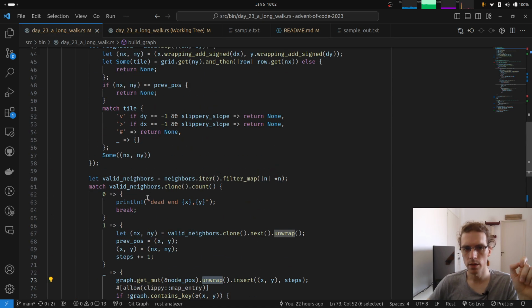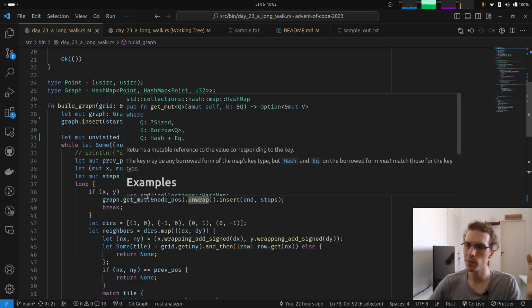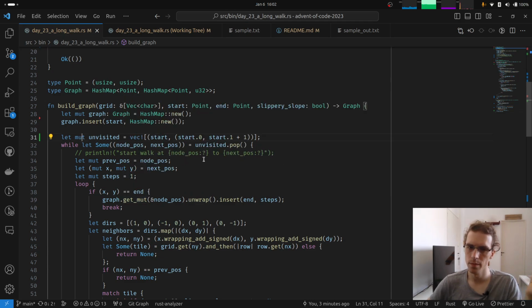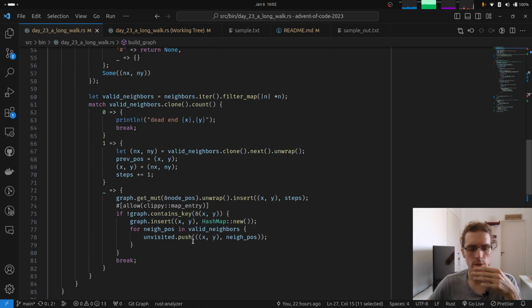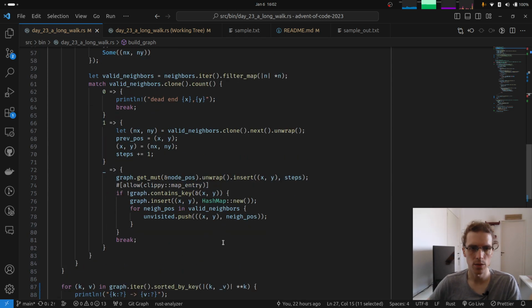Here I was thinking of, okay, let's keep all because that makes more sense in my head, but this build graph is only for this problem of finding the longest path, so we can think about that. Although it's kind of annoying that this thing doesn't recognize that.